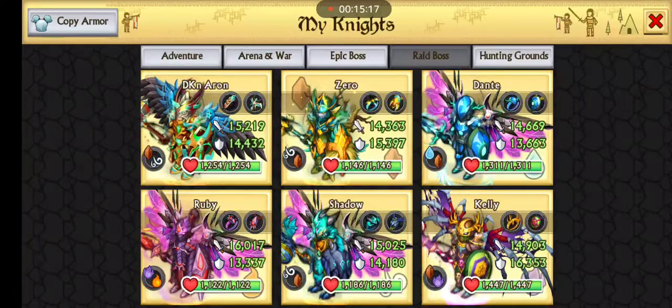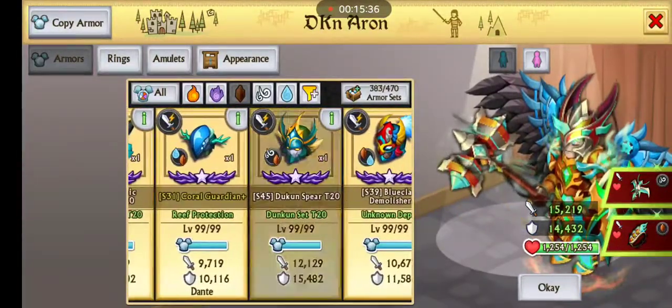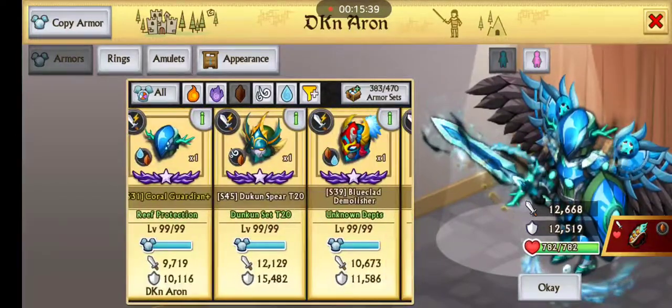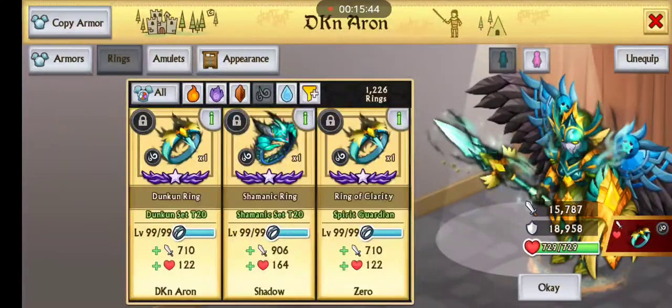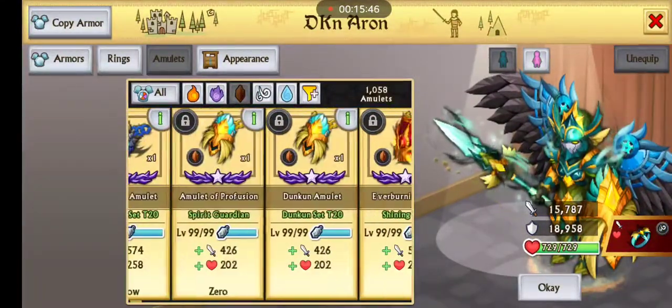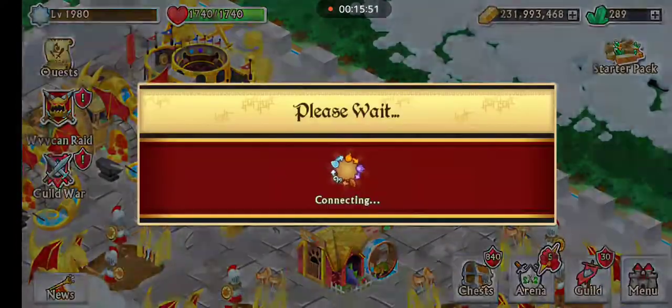So, raid boss, we're gonna. Oh, this armor is pretty strong too, but it's not even close. Can I trade one of these off? Like this one or this one? I don't feel like doing that. I'm gonna just put it here. So, Earth. Accidentally clicked appearance. Thank you. No! Earth. Air. Earth. Boom, boom. So now we are going to destroy this thingy.